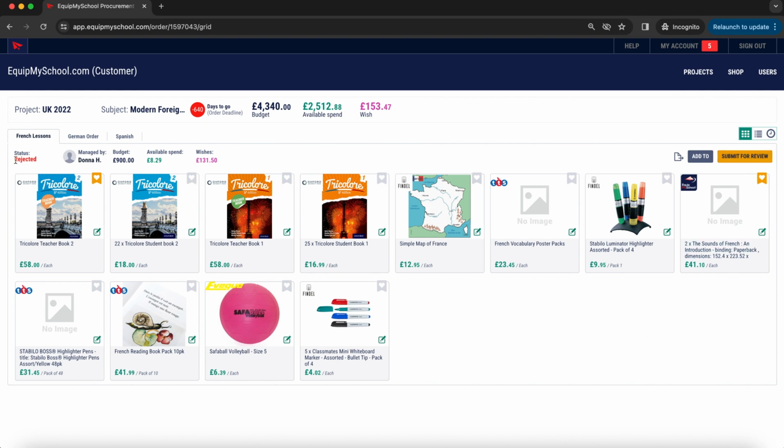Something that has caused a little bit of confusion among users: when you recall your order, it gets this rejected status. And please don't worry about that. If you can make changes, please make the changes. If you have this Submit for Review button, your task is to make the changes and submit it. Please don't worry about the fact it says rejected here.